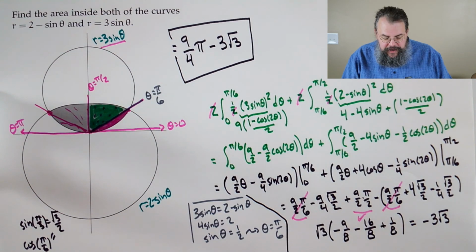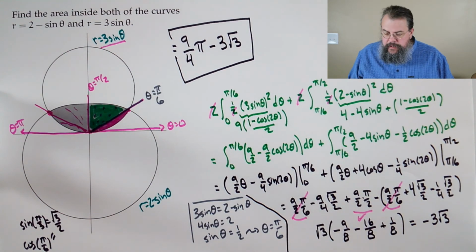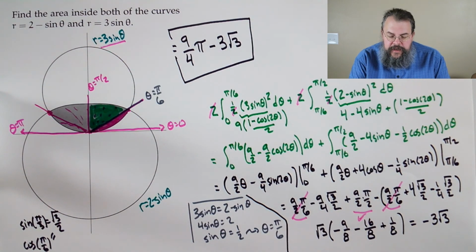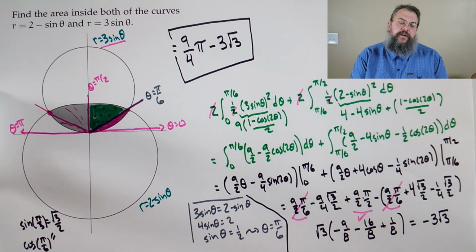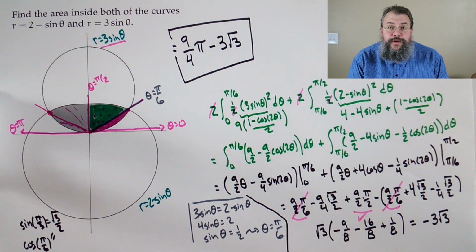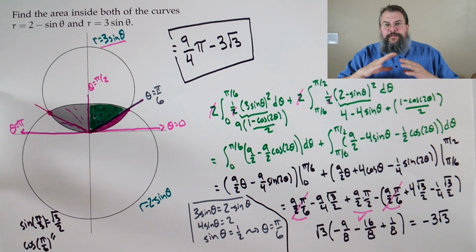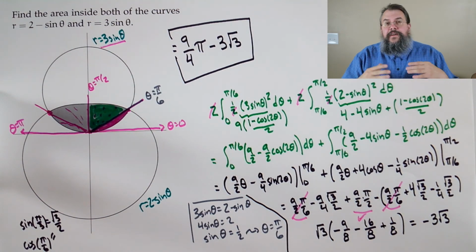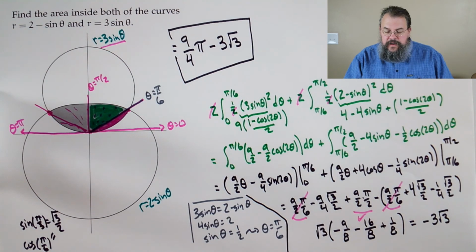Wow, what an answer. It simplified pretty well, about as well as we could have hoped for at the end. This is a case where we had to be careful. We were looking for an area inside 2 curves, so we had to break it up and ask when we hit one curve versus when we hit another curve. Use symmetry and work it out. Be careful. And not so bad, right? We can do this. This is pretty good.